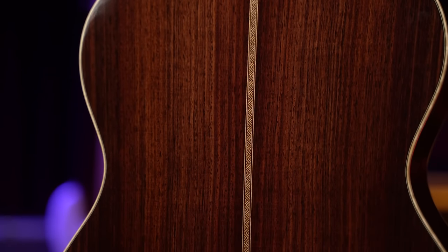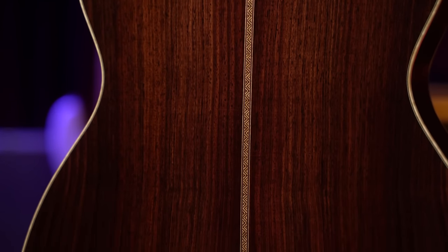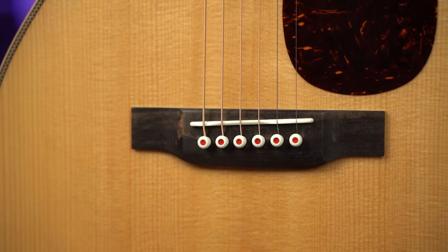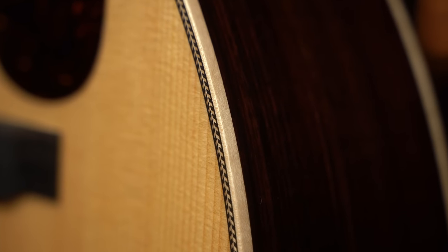So Modern Deluxe, it's got the vintage style neck. I think it's the Vintage Deluxe neck. So it does pay tribute to the classic, modern features, and incredible tone right out of the box, or right out of the included hard shell case. So let us know what you think.